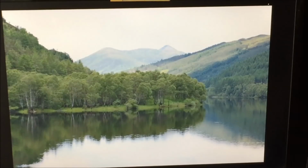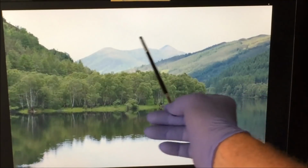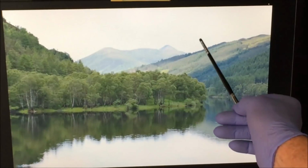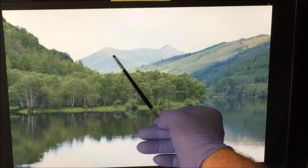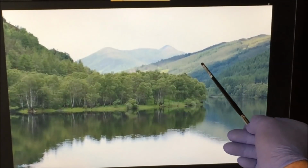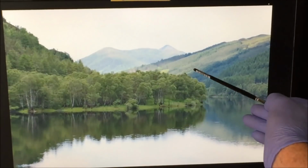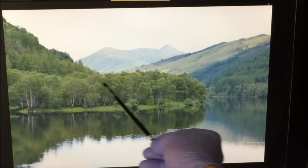Okay, I found this picture as a good reference. So what we've got here, we've just got a very pale sky full of atmosphere. It's virtually grey white or smoky white, okay? And we've got some distant landscape in the background, which is covered with the sky atmosphere. Then we've got some mid-range hills in the middle of it, which are a little bit darker than the background. And then we've got the foreground, which is right here and here.